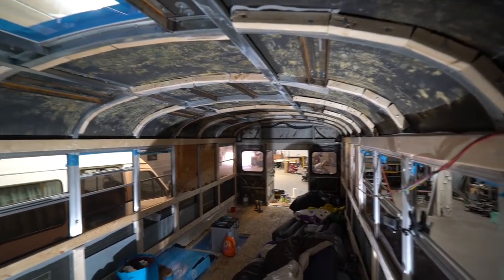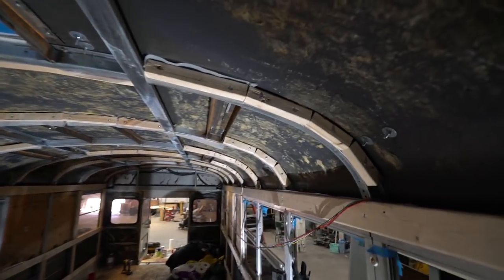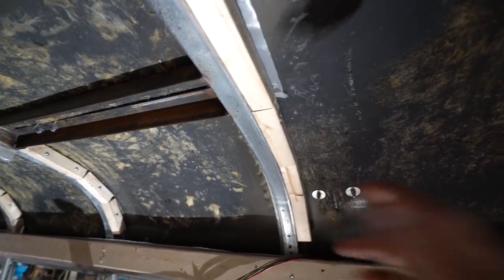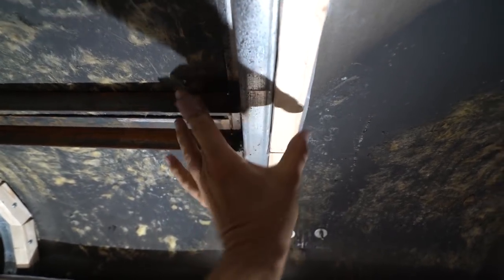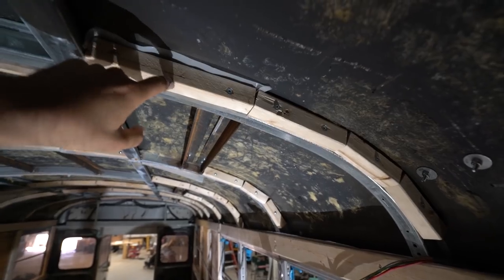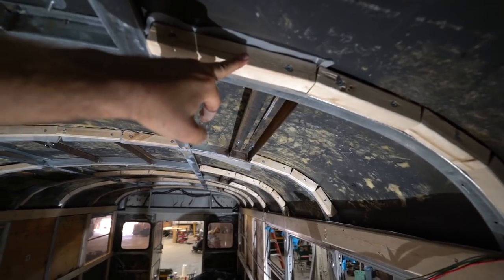Now we've completed all the nailers — I'm not sure if that's the best term but that's the term we're going to use. I'm going to run wood slats down this way, so you have to have something to nail into. Mike did it a slightly different way — he put quarter inch plywood basically on top of the metal and then nailed into that. I chose to do it this way so there's a little bit more meat, a little more grab with the nail. As you know I am not a professional builder, I just thought maybe this might be more secure. More than one way to skin a cat.